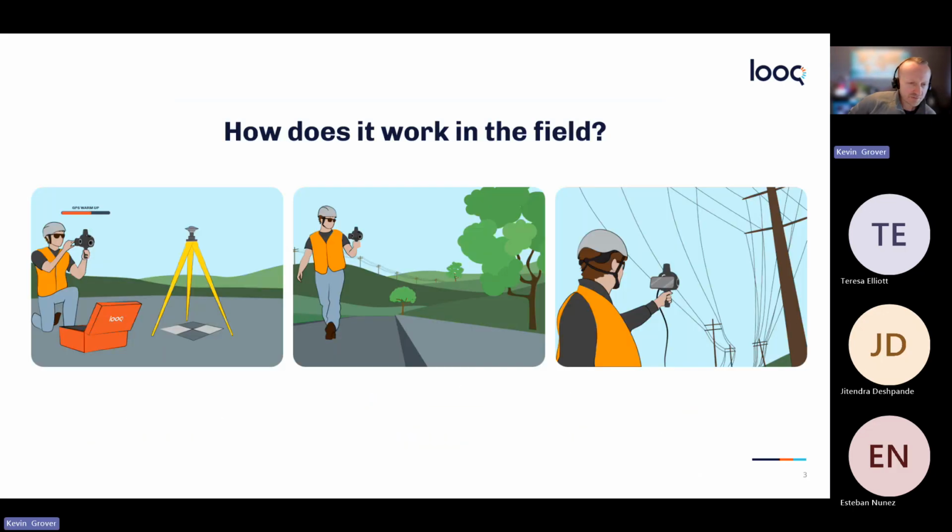Quick overview of how the platform works. We are a survey product, so it allows you to use a local base station or a network station, whether it's a CORS station or SmartNet from Leica, etc. It allows you to use GNSS corrections to correct the data as you're walking. It's a handheld system, so you're collecting and walking around. We're basically painting the data that you're looking at collecting with the device. So we can do curb and gutter, ground-based projects, roadway projects, linear infrastructure projects, all of this data that can be captured from our handheld application.